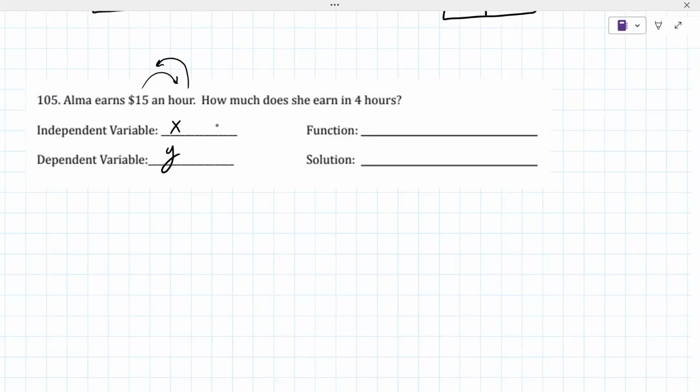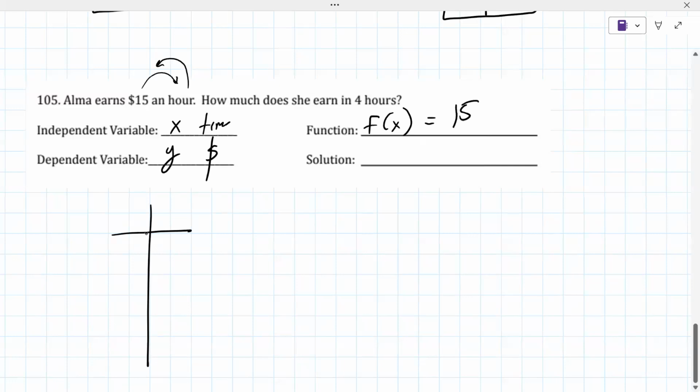So then the independent variable is time and the dependent variable is money, I'm pretty sure. Yep. Okay. So, you can call the function now. I guess you gotta use function notation. So f of x, that's y. What tells you how much money you make per time worked when you have time as the input variable? f of x equals 15x. Okay. And then what is f of 4? That's what they're asking for. 60. Very good.